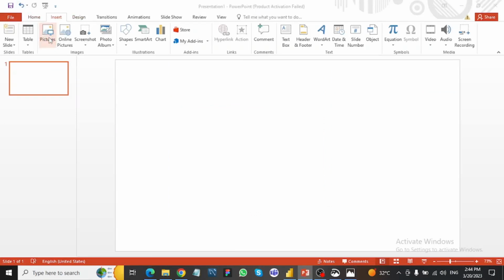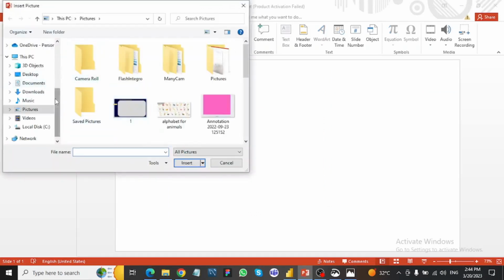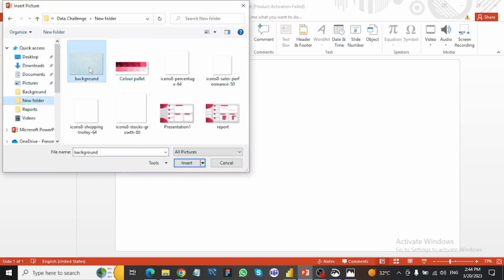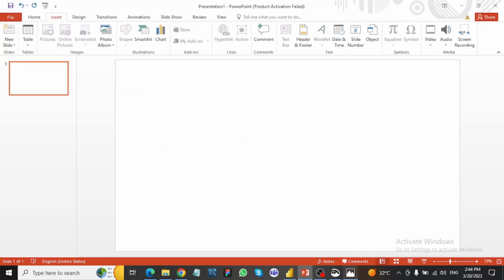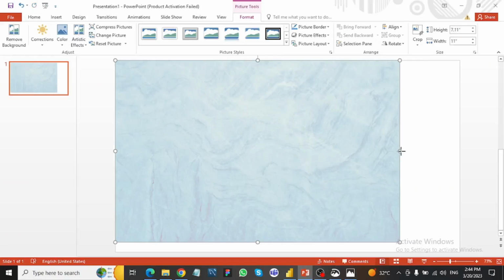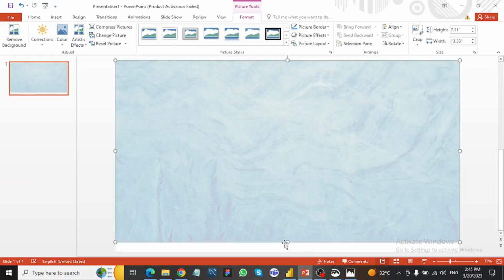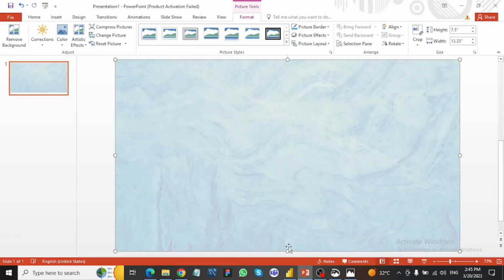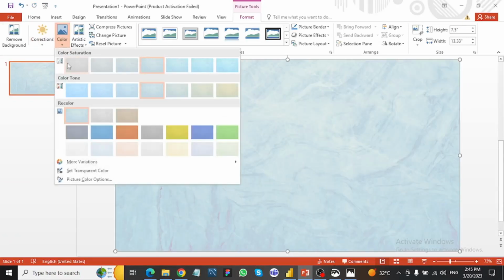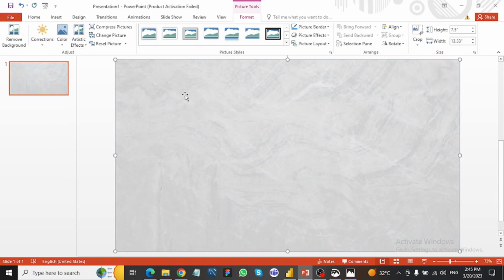Insert picture. I'll expand it to fill up the slide. Change the color to light gray. Then the next thing I'll do is to insert a shape.